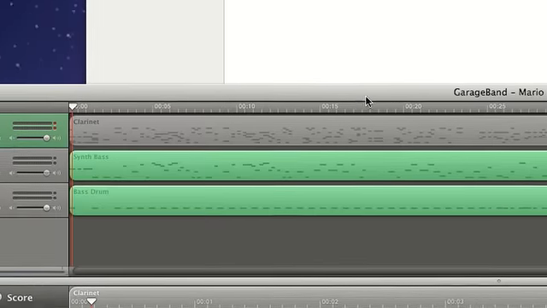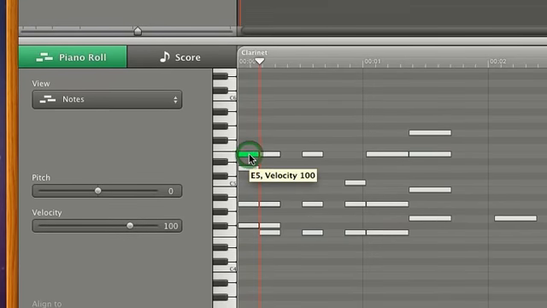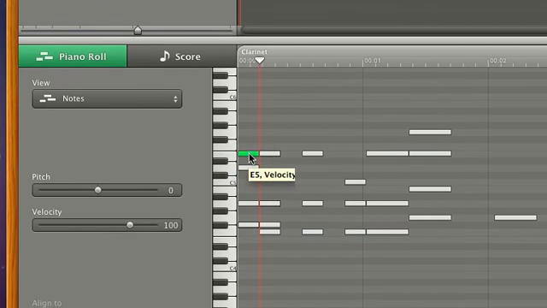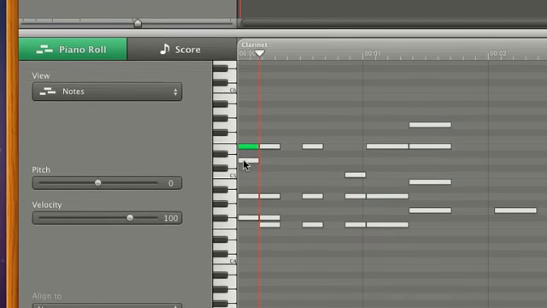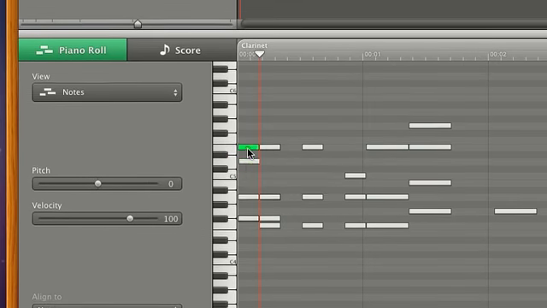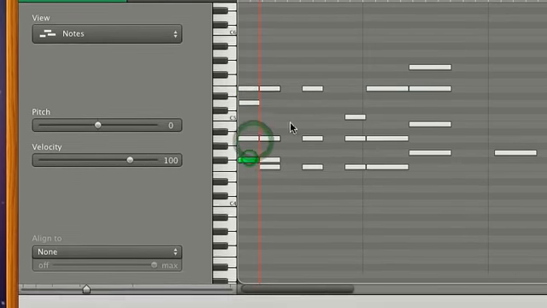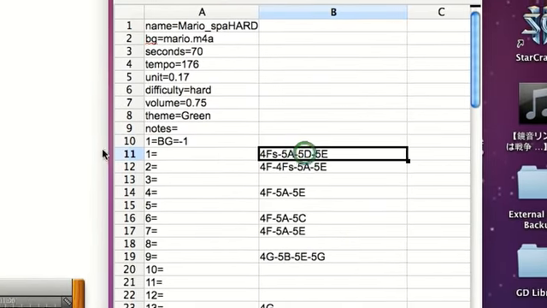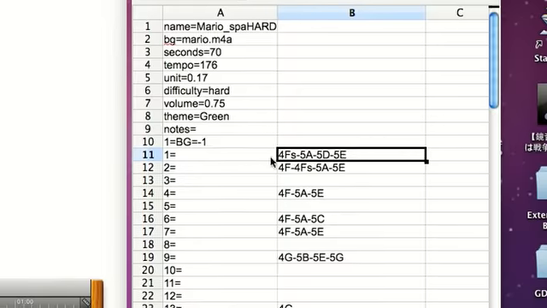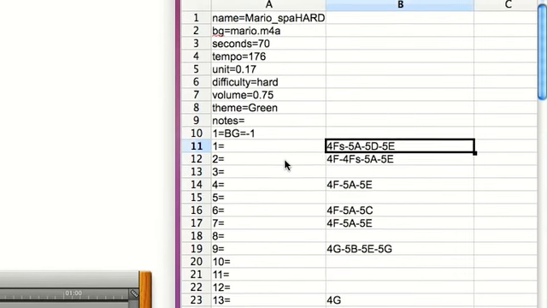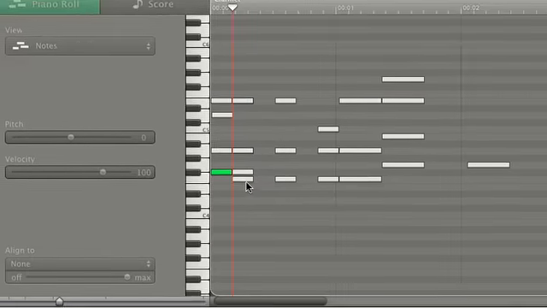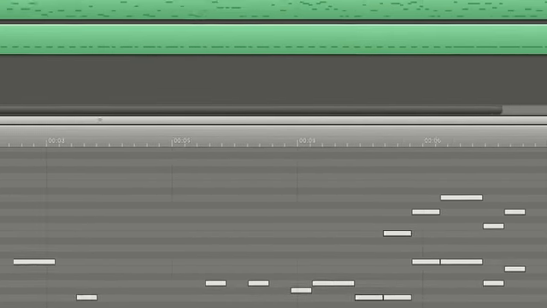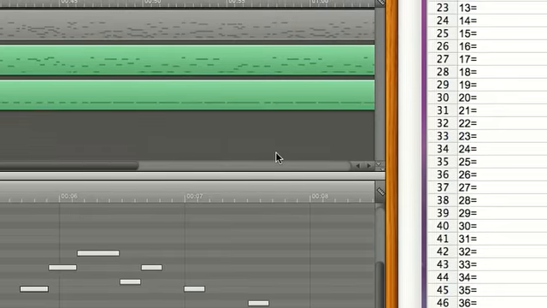Say I've got GarageBand here, and I'm just gonna click on the first note here. It actually tells me what note it is. It is an E, at octave 5. It's a pretty high E. It doesn't have to be E, and I have a D here, so I have a chord. I have 4 notes here actually. That's why I have 4 notes in the first row, corresponding to number 1. And number 2, again, I have another 4 notes. You don't have to put 4 notes, but the more notes you put, the better it sounds sometimes.